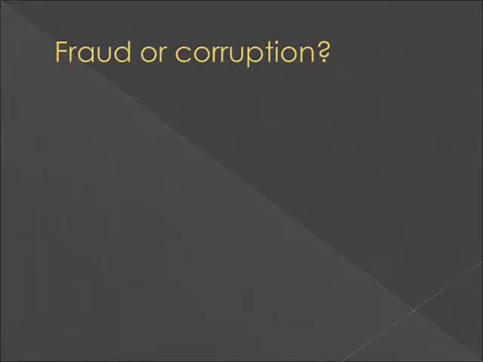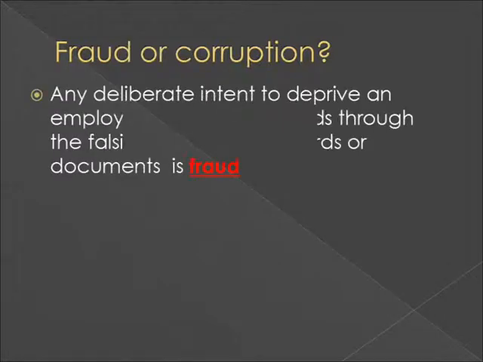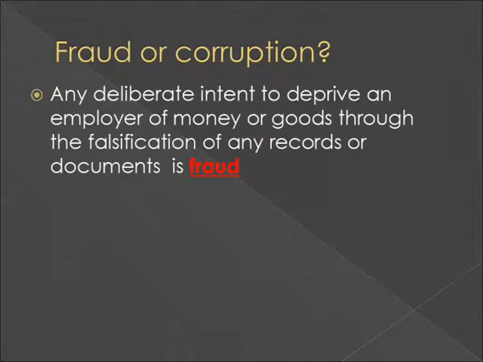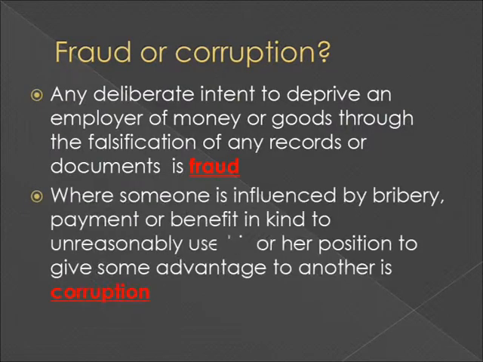So what's the difference between fraud and corruption? The definition is clearly outlined within the NHS Counter-Fraud Charter, and it defines fraud as a deliberate intent to deprive an employer of money or goods through the falsification of any records or documents. Corruption is whereby someone is influenced by bribery, payment or benefit in kind to unreasonably use his or her position to give some advantage to another.